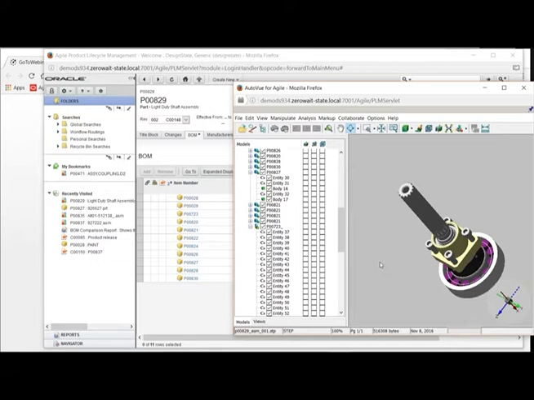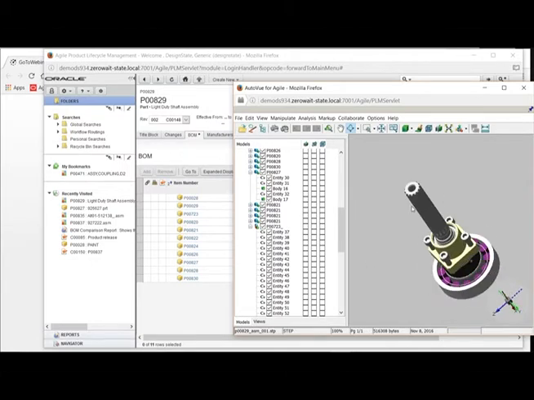I've received from sales a request for a one-off of an existing product. I have a customer that needs a version of a product that's a little heavier duty than the one that we sell as a standard. And this is the product that we're doing the one-off from.